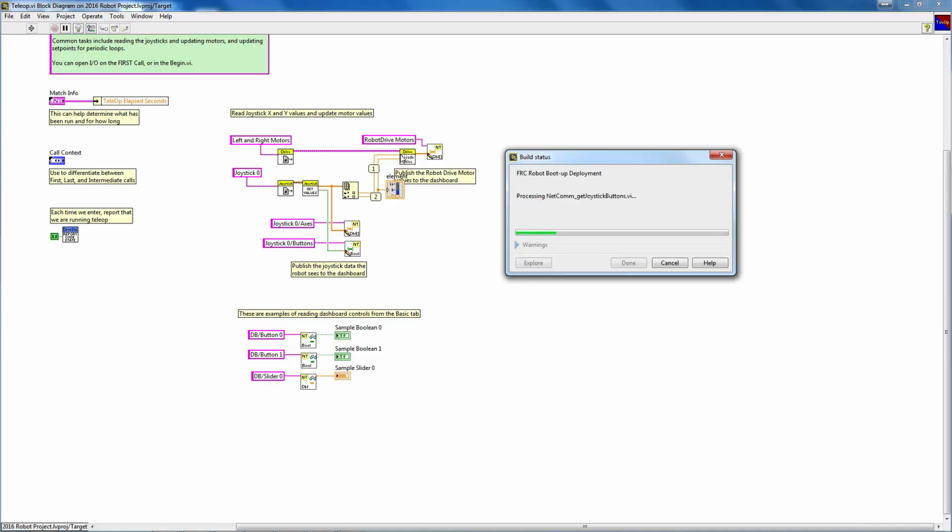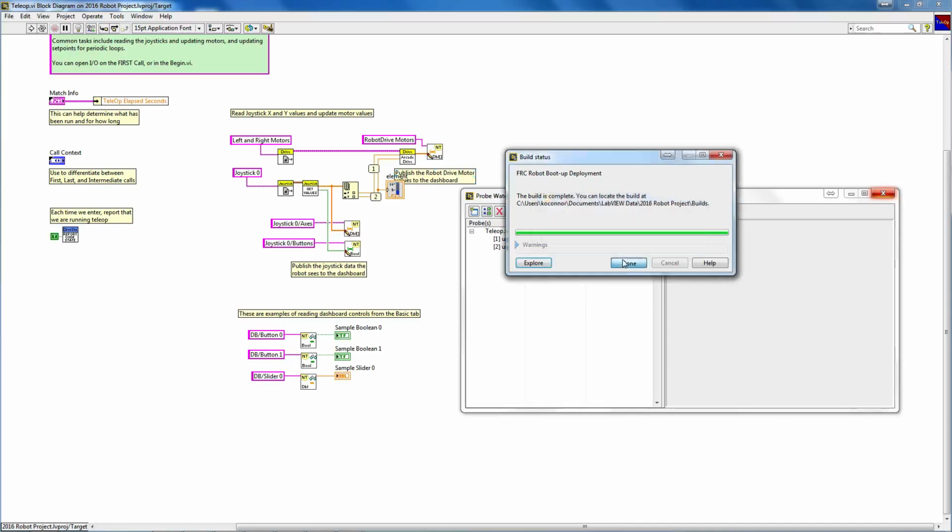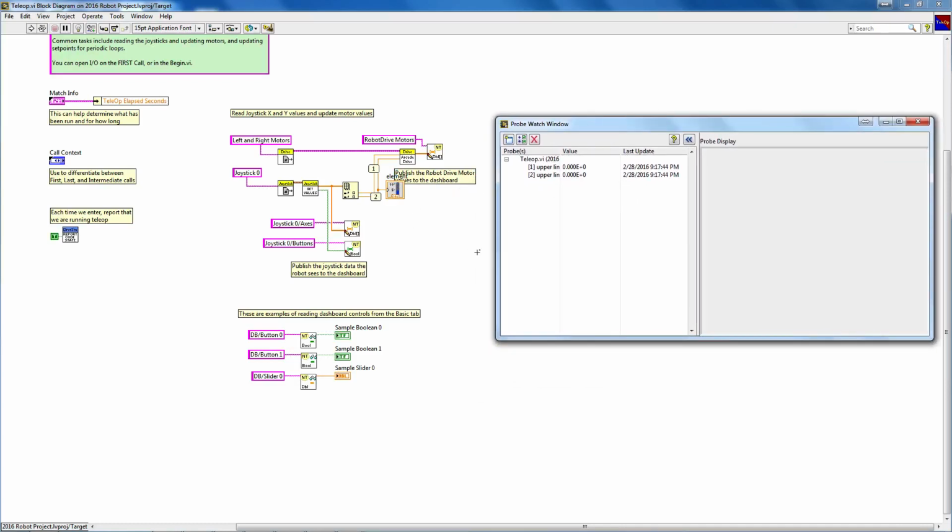The thing to watch out for is that by default on the drive modules here, the motor safety is enabled, and it's not for raw speed controller or relay objects. And what that means is that you have to update the value of this drive object every 100 milliseconds. Otherwise, the code is going to determine that one of your loops or threads is hung, and it's going to disable that motor for you. So that's on by default for the robot drive and not for other items. The biggest area you run into that is in autonomous, where teams are doing these timed sequenced routines and they expect things to run through, and they put pauses or delays in there where they're not feeding the motor, and then the program stops the motor for them as the motor safety triggers.